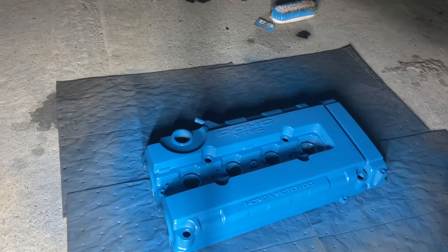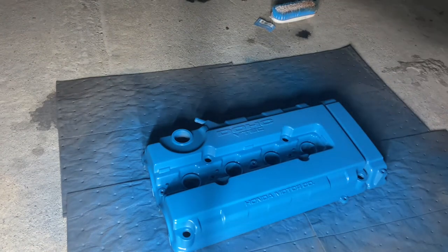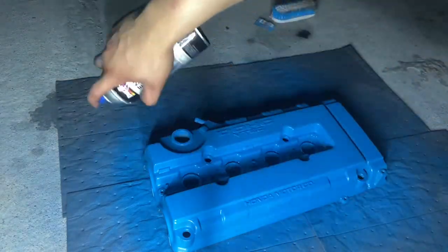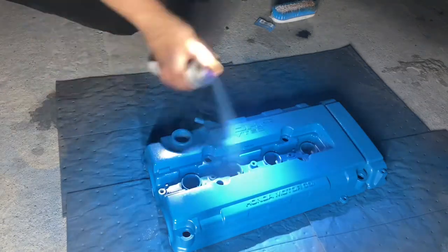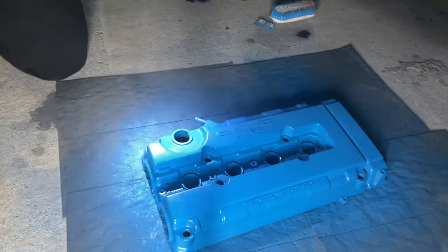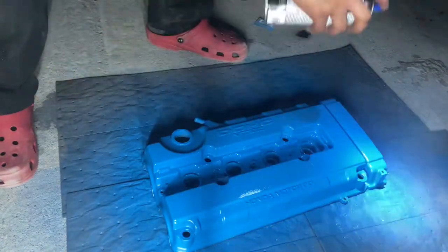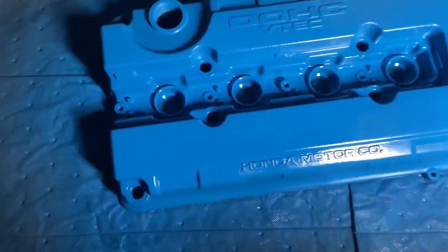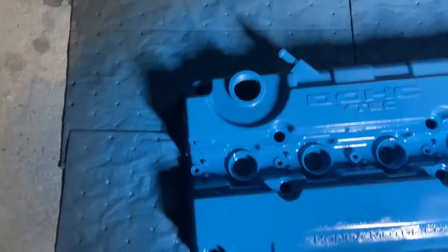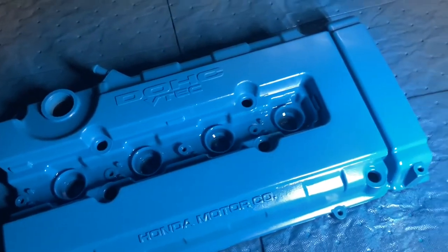All right, so the paint dried and now I'm gonna go with a third coat of the blue paint. So let's get to it. So look at that, guys. Third coat of the blue paint and it looks super good, better than before. So I think I'm just gonna let it dry again and then get on to clear coat.